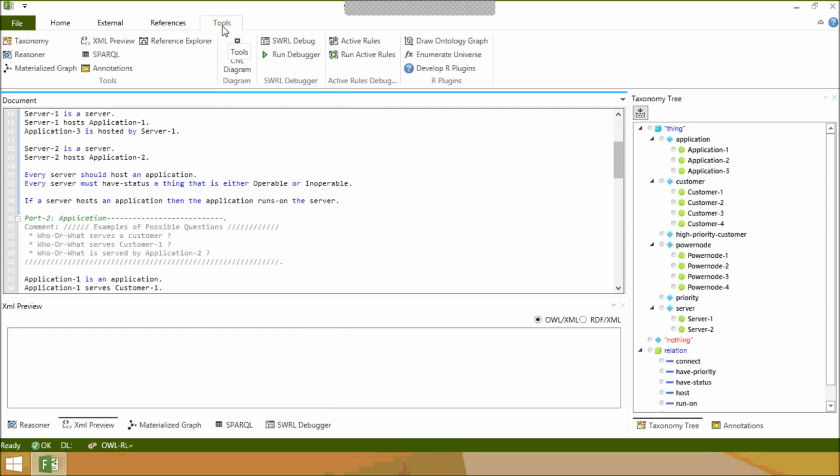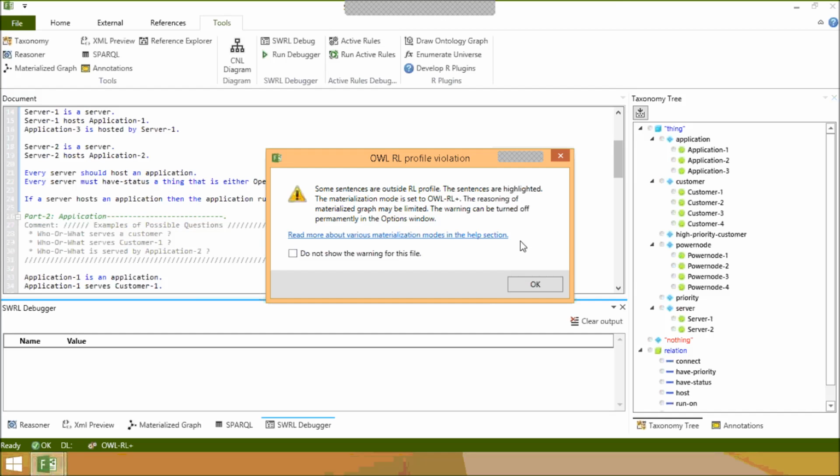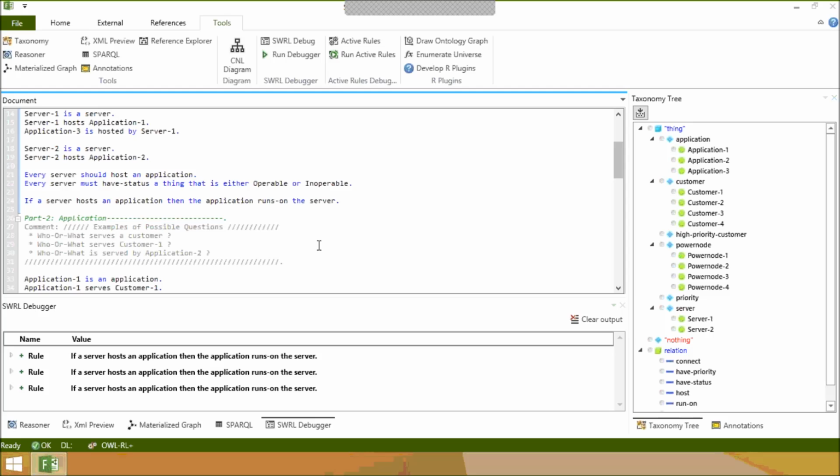Okay. Another thing we have added that you could be interested in is the SWRL debugger. You can find this in Tools, Run Debugger. This is a debugger that you can use to see how the reasoner is actually using the SWRL rule that you have in your file to reason.